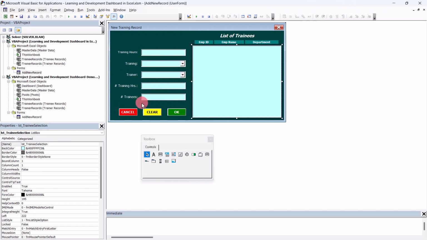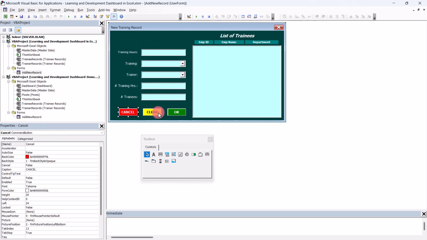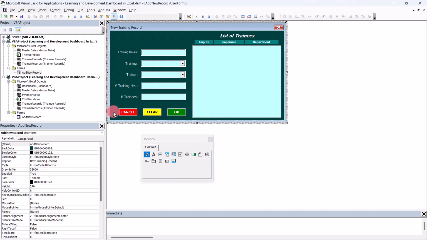As we borrowed some elements from the demo, they are already renamed. Furthermore, we do not need to rename the labels since they will not be used in coding. However, it would be better if you renamed them as well.